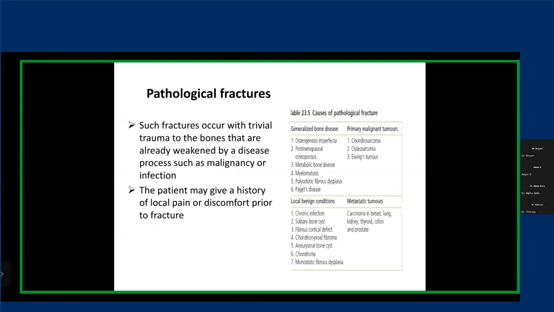Pathologic fractures result from multiple things that weaken the bone — generalized bone diseases, malignancy, benign conditions, and metastasis of different kinds of tumors to the bone. Anything metabolic or local that weakens the bone at that particular site makes it susceptible to fracture. This is why we need to take a good history. A trivial trauma causing a femur fracture is not possible unless the bone is already weakened — so we need to further examine these patients.